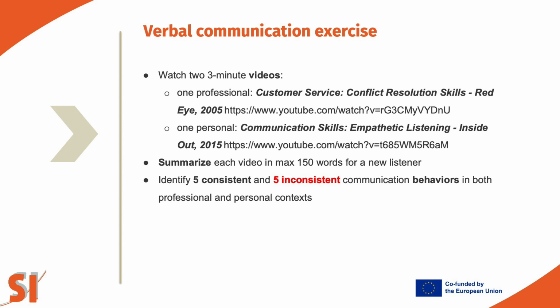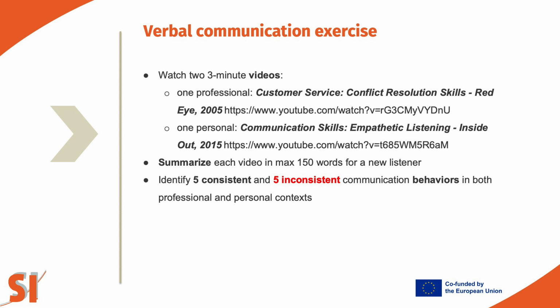Watch 2 3-minute videos. We will provide some examples, but you're also free to choose any video that comes to mind. The first video should depict a professional environment, while the second should feature a personal life situation. 1. Summarize the main content of the 2 videos in 2 texts of maximum 150 words each, remembering that your listener has never watched the 2 videos.